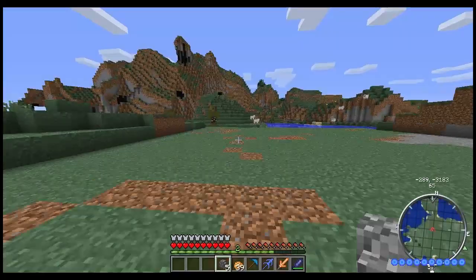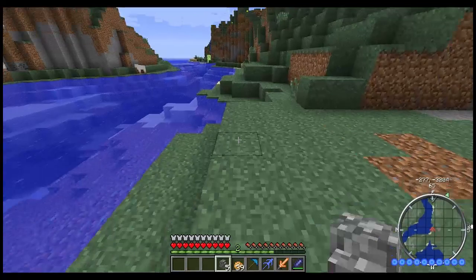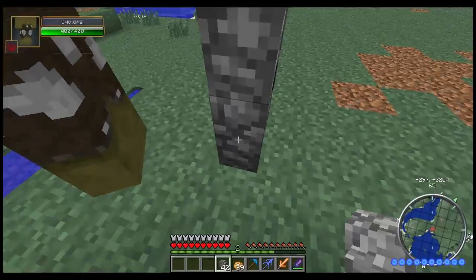What I'm going to start with is the cobblestone walls. We're going to start with cobblestone walls, and probably do two high cobblestone walls, something like this, all the way around this area. And then on the interior, we'll do another cobblestone wall, but only one high. So that will give us an opportunity to be inside a protected area.